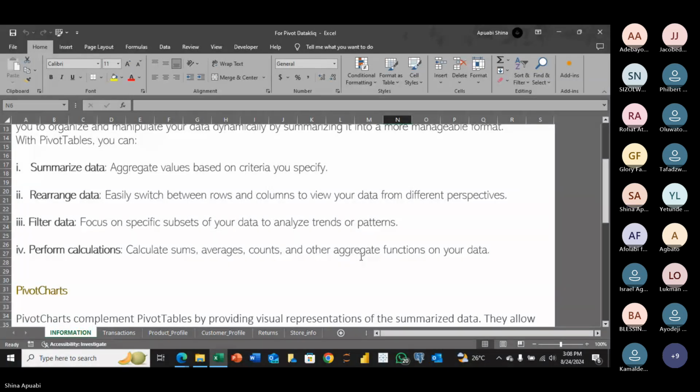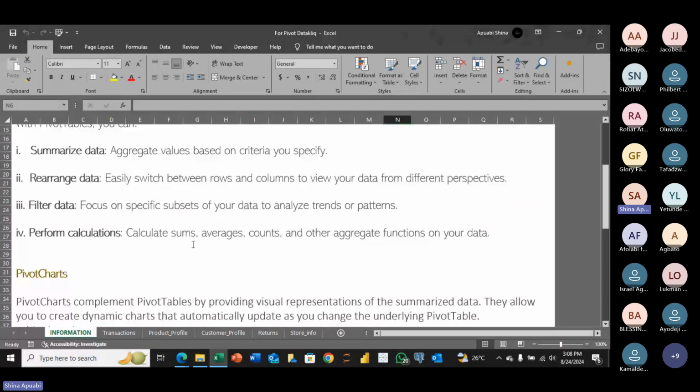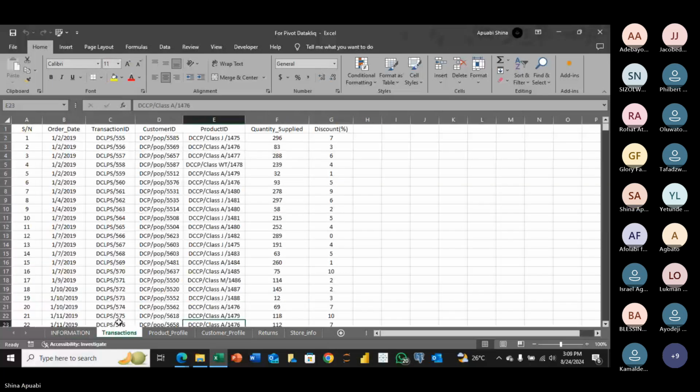Before we go to the pivot chart, I'll just show an example, because it's an add-on section. We have some data sets here we want to use to explain what we are talking about.